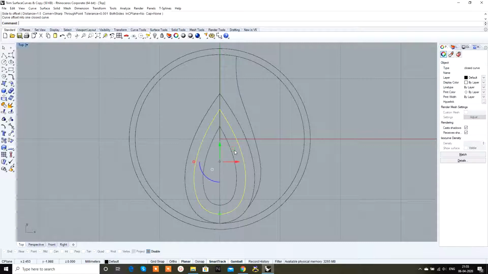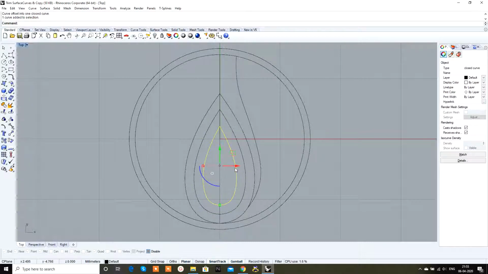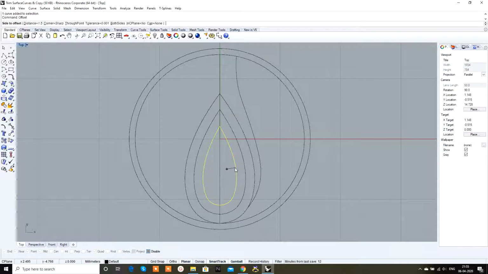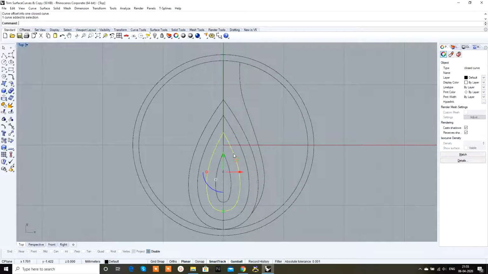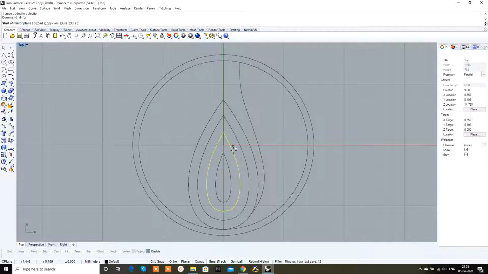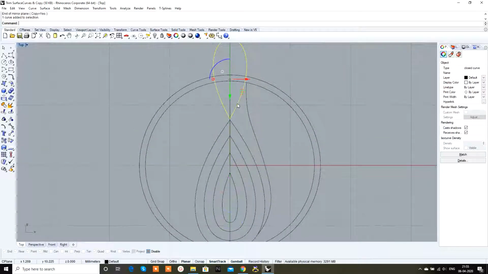Again 1.5 offset. Again I just right click in my mouse and it will give me the tool which I have used last. So lastly I have used the offset curve, so it's giving me the offset tool. Without typing offset in the command box, I can directly go to offset. Now I'm selecting this curve and taking a mirror copy from this point to the top part. Okay, and again I am offsetting.